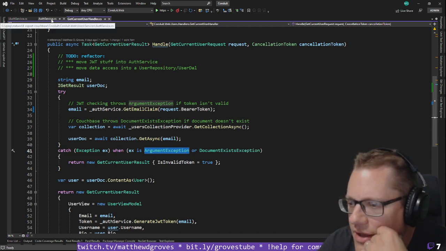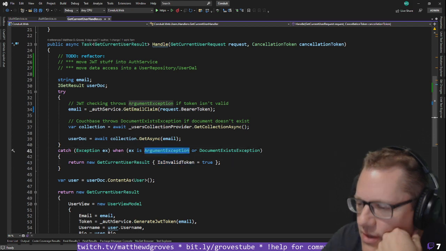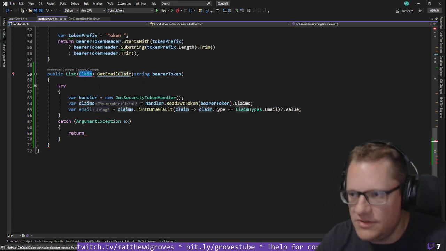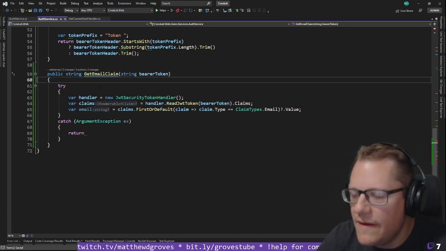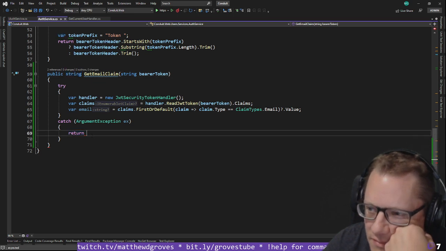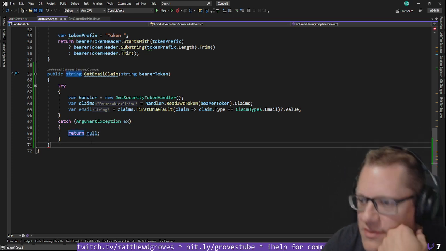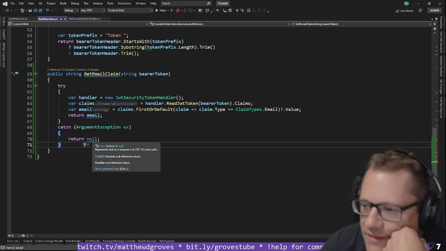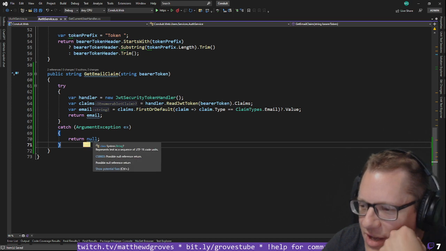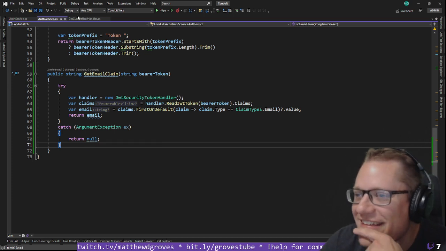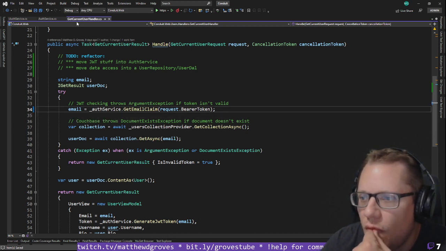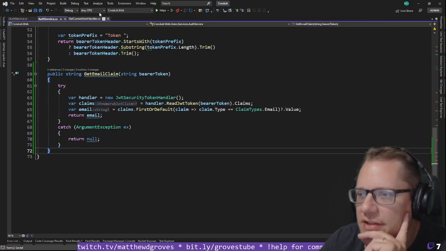Yeah, return, I mean, this is not list of claim anymore. This is a string. I could make this a result object, right? Like a DTO. Otherwise, I'm just going to be returning null, which I'm not a big fan of. Oh, you don't say possible null reference return. You don't say. Feels overkill, but I think that's the way to go.